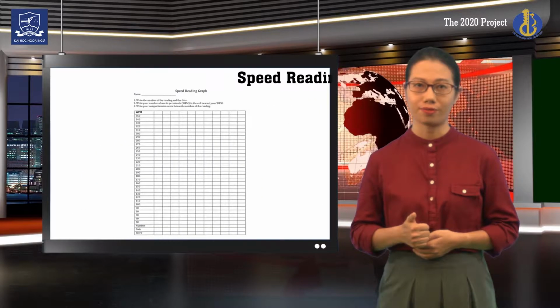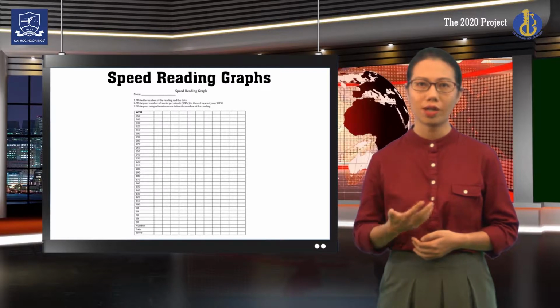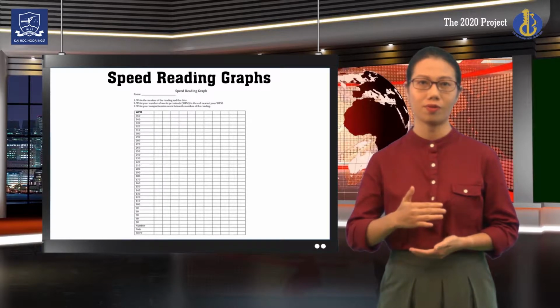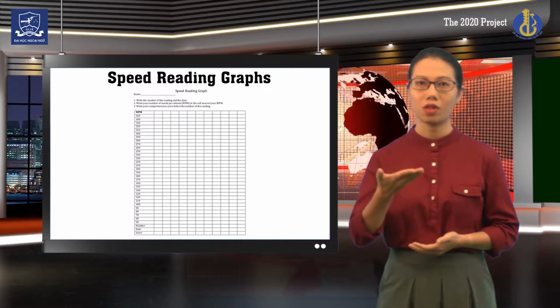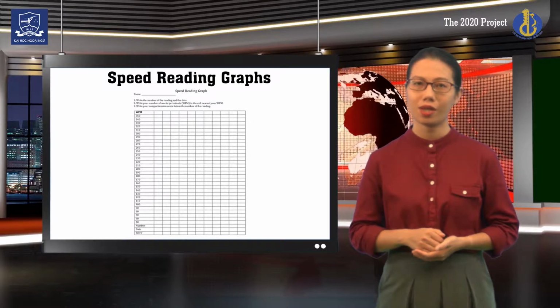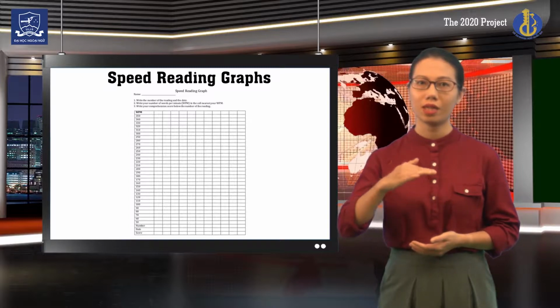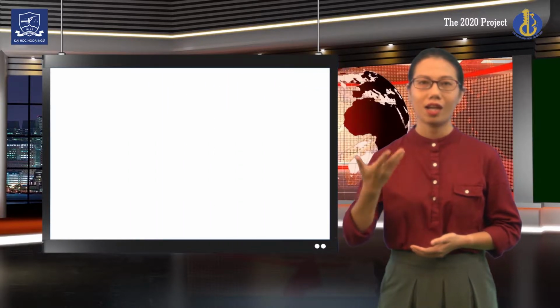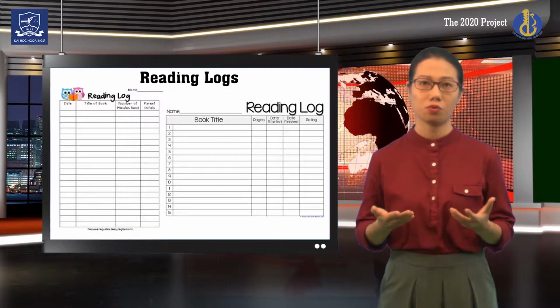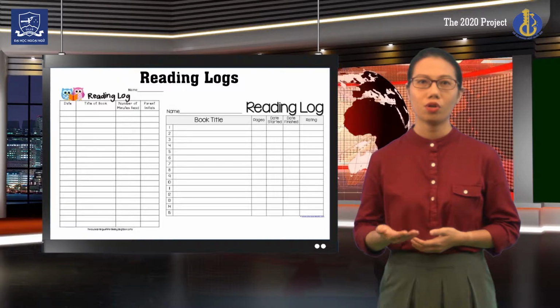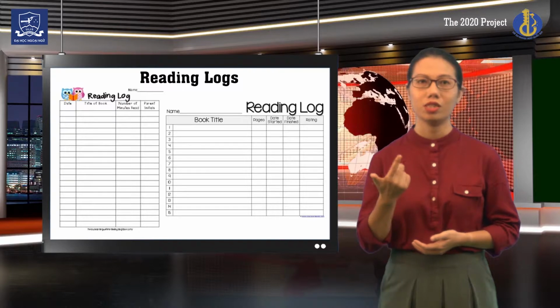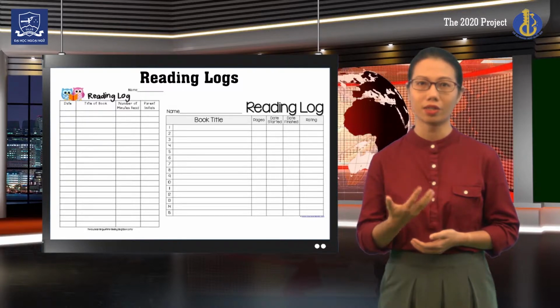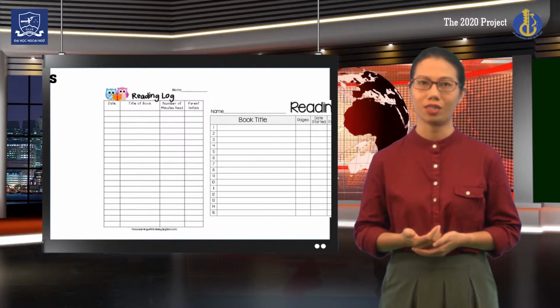Primarily, speed reading graphs. When learners do a regular speed reading course, they keep a graph of their speed and a graph of their comprehension, and for each passage they read, the results are entered on the graphs. This can be highly motivating for learners, particularly if their speed can be seen to increase and their comprehension remains steady. Next, reading logs. A log is a regular record of work done. When learners do extensive reading, they can keep a log noting the title, level, degree of enjoyment, and time taken to read for each graded reader or other book they read.